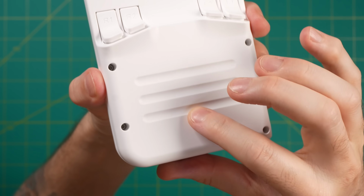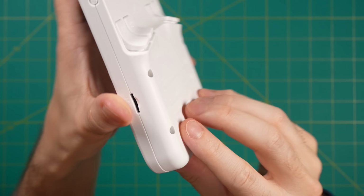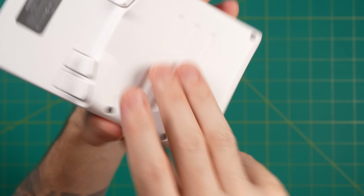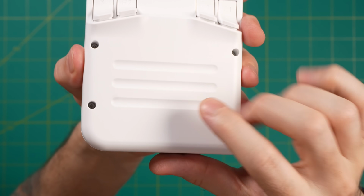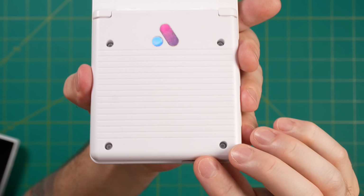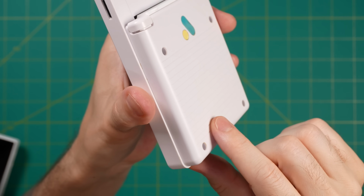Also on the back, we've got a couple ridged bumps right here. This is very similar to what we've seen with other Anbernic devices before. It's not going to like fit your fingers perfectly or anything, but it is nice to have a texture like this on the back. Personally, I like the more subdued lines that you can get on an Analogue Pocket. I think this just feels a little bit more premium.